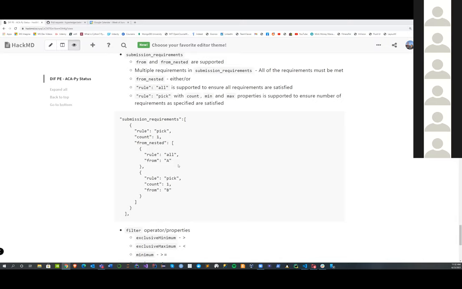And then we changed it so that by default it picked the latest one that met the criteria, but it would also ask the controller, hey, there's multiple possible credentials you could use for this proof. Which one do you want to use? But as a first cut, I don't want to worry about that right now. Okay, I understand that something like that can be implemented pretty easily, but right now it's not there. Yeah, okay.